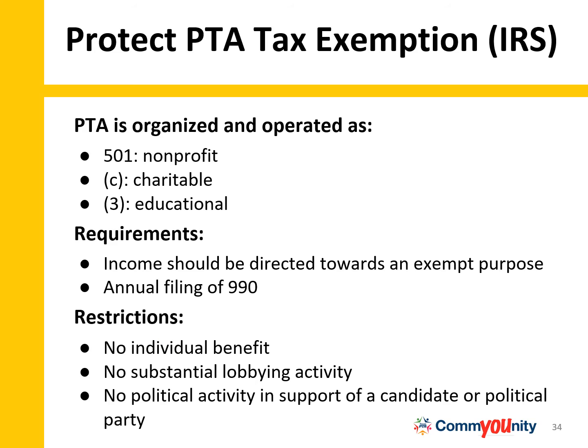It is important to protect your PTA's tax-exempt status. This status allows you to purchase items without paying sales tax, allows donors to donate to your PTA and deduct their donations on their taxes, and keeps you from having to pay federal income tax. A PTA is organized as a 501c3, meaning we are nonprofit, charitable, and educational. As a 501c3, income should be used for one of the PTA's purposes that we previously discussed. The PTA also has an annual 990 filing requirement that must be met.